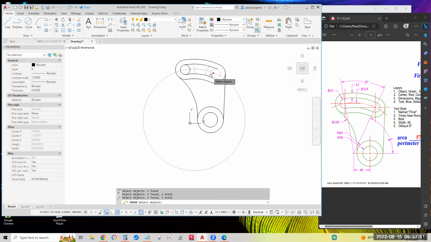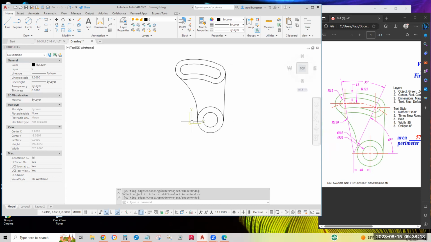I forgot these little pieces here, rats. Hit enter to erase those things. You reinstate the trim command to get these 180-degree arcs trimmed away. Trim, click there, hit enter.